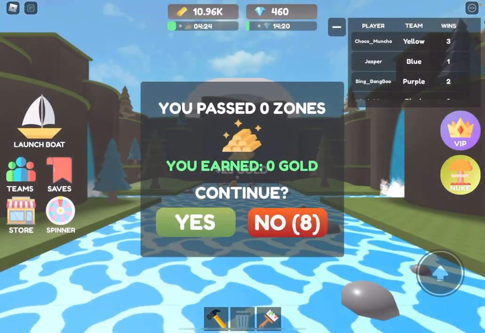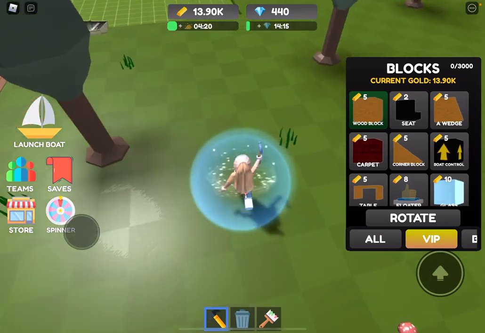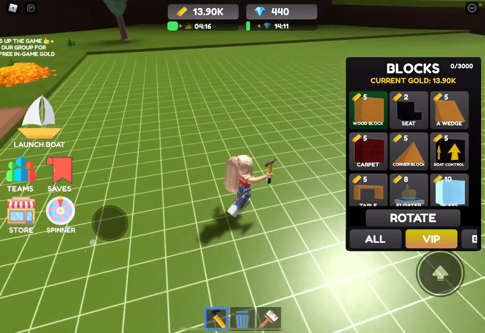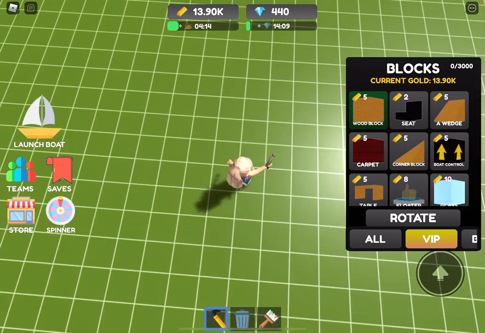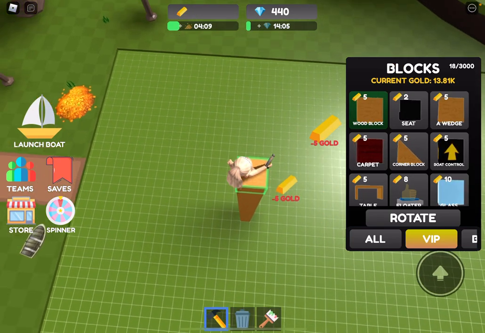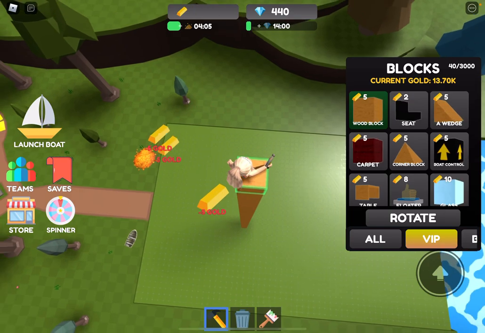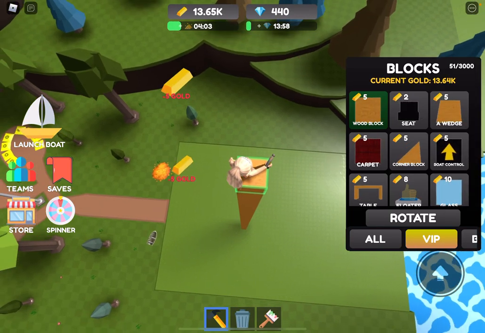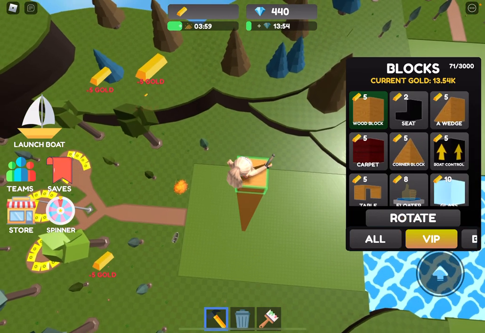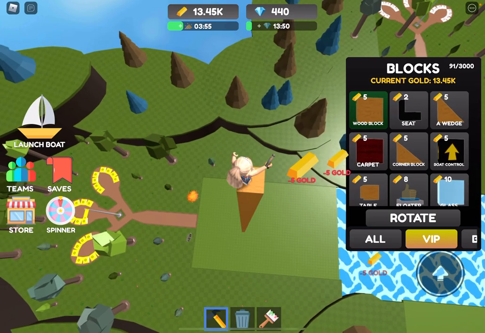Well, now let's make a new boat. So now that the boat's not here, let's make a new one. I want to make a super, super tall boat, like super tall. So let's make just a whole lot of blocks. Keep going higher and higher and just super duper high. Keep going as high as we can. I want my boat to rule the highest place of all.